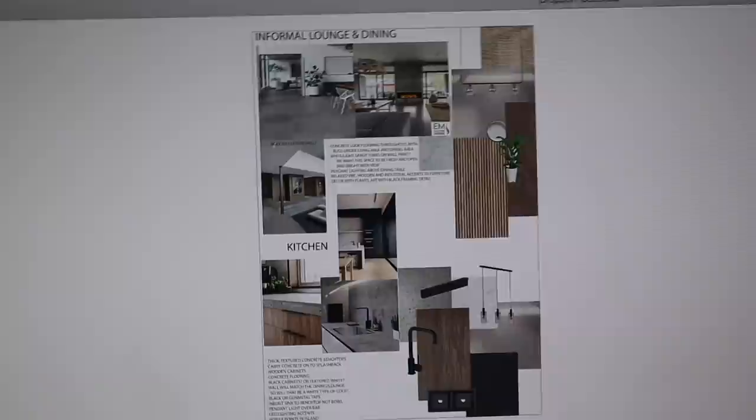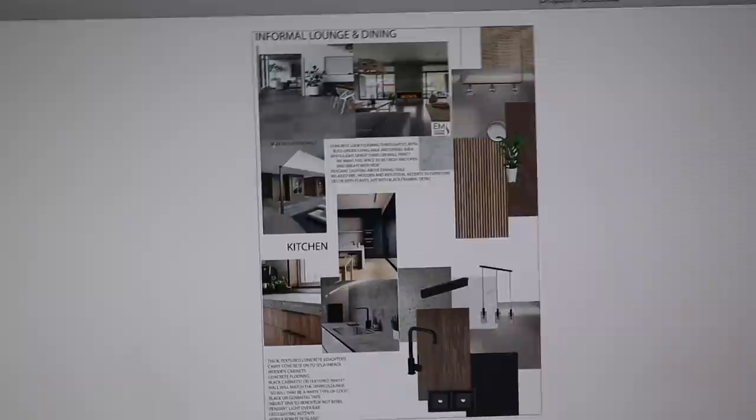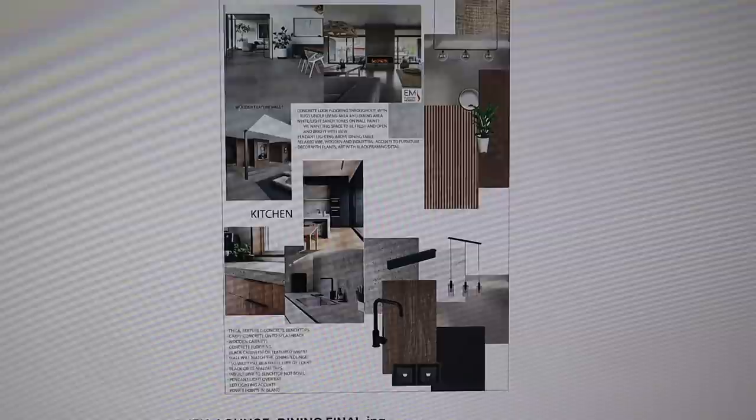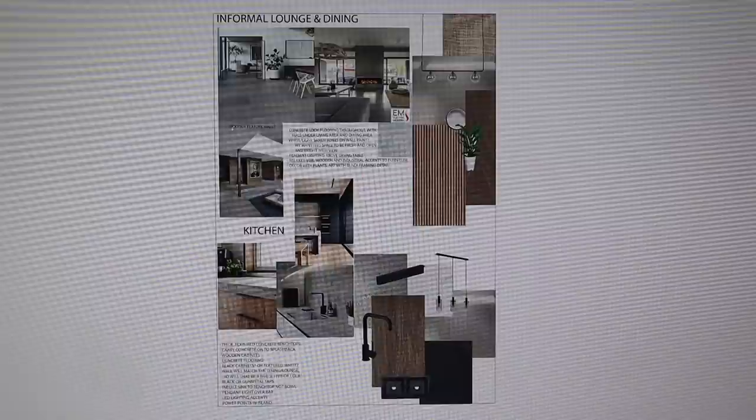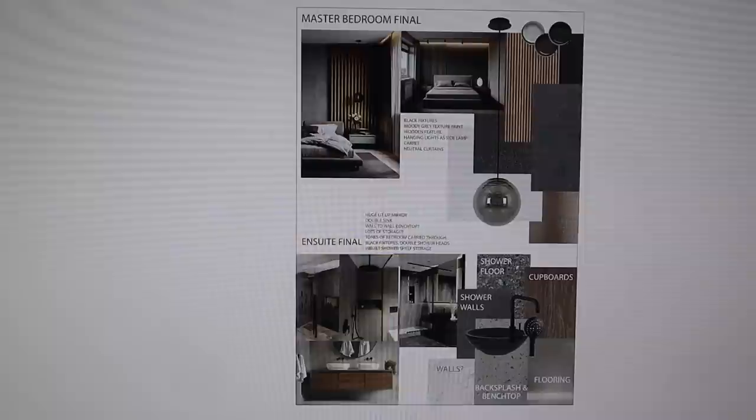We really like the Scandinavian look, kind of like an industrial look — a bit of concrete, some different colored hardware, some really cool lights. We're really focusing on lighting, which is why we're going to a lighting specialist — well, electrician — today. We're going to talk about specialist lighting and LED lights.